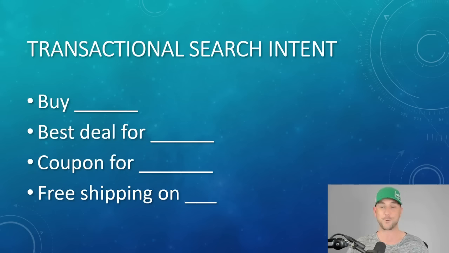Back to the transactional search intent idea. Where to buy an electric bike is one of those types of questions, right? Best deal for blank is another type of question. Coupon for blank. Discount is another way people often search that, right? They're searching for a discount, or free shipping on blank. That would be, you know, the home gym idea. Someone who knows they're buying a 250-pound piece of apparatus with a bunch of weights might be concerned about the cost of shipping. So maybe free shipping on, boom, that thing that they're searching for would be that type of keyword phrase.